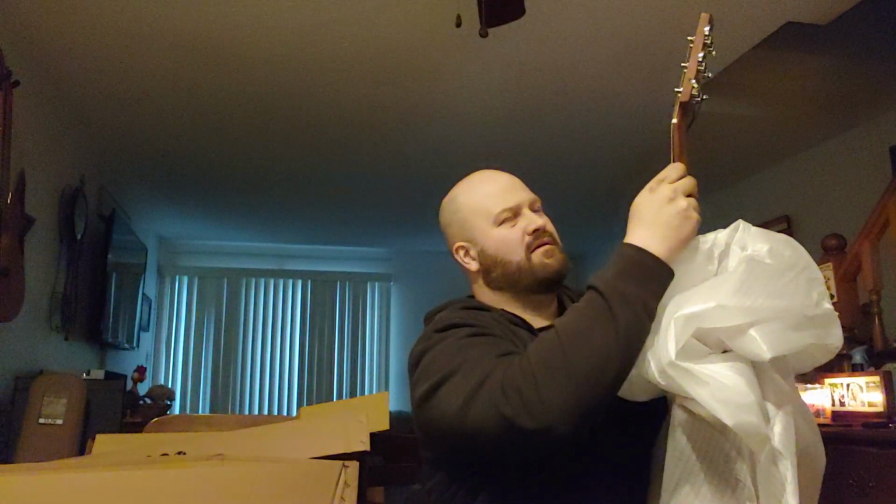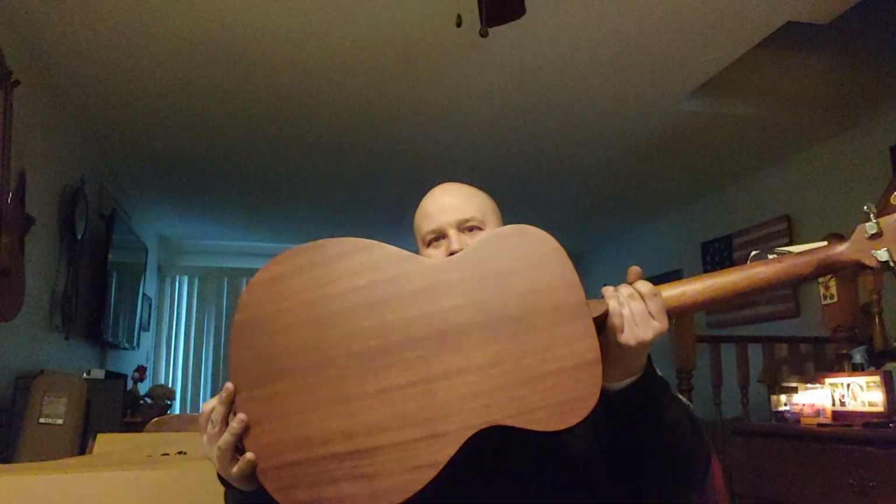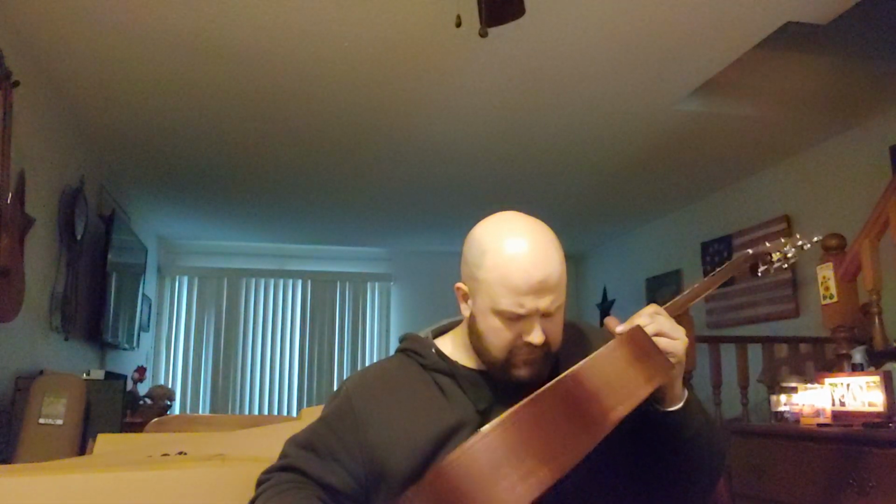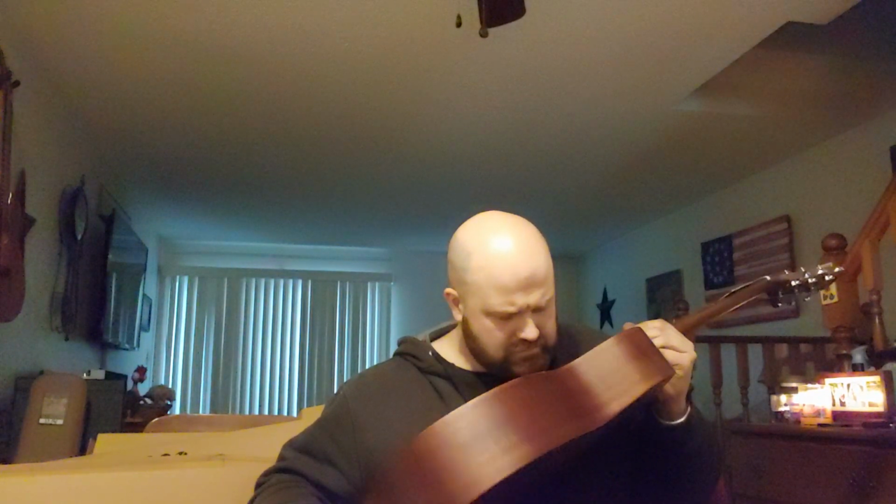Quality control card. It's dark in here. I shut off all the lights. Ooh, boy, look at that. Look at that wood. Wow. I say that a lot with guitars. Wow. That is pretty. So this is obviously a veneer, but it's mahogany. Actually, I don't think it's solid. Oh, it smells good. Solid mahogany.